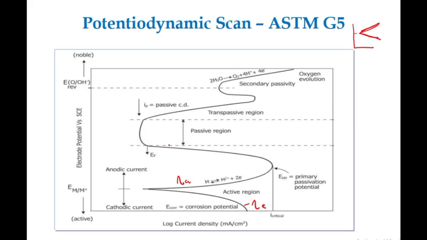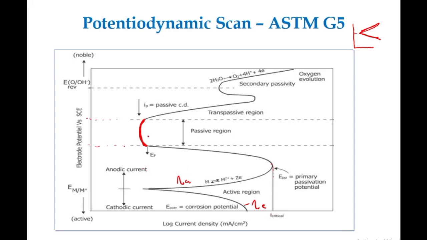Now, when you see a line like this, some small curve, it represents the passive region. So from here, this is the passive region. Between these potentials, you get a passive region of the iron in water. As it goes on, we have the transpassive region, and then the secondary passivity. And from this side to this side is the active region. The current density for this is called the I critical, the critical current.